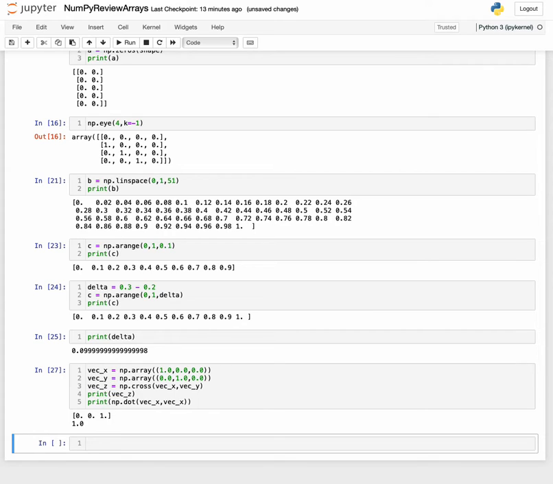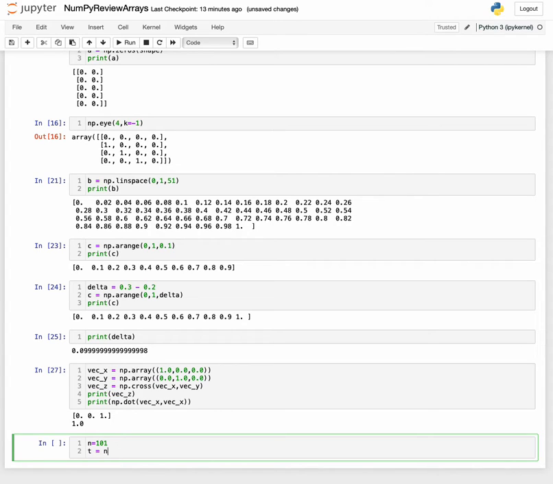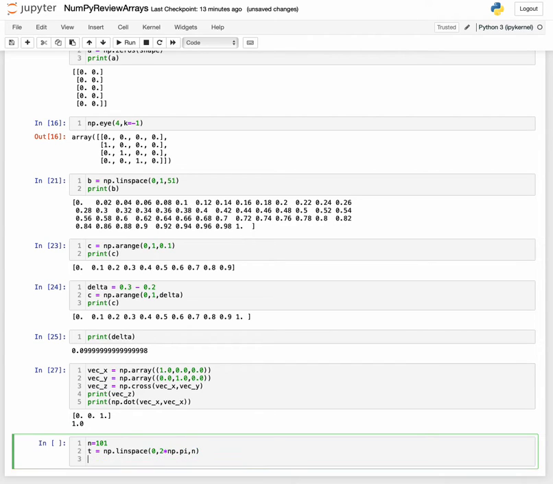array stepping and slicing. So let's actually just do a little bit of plotting. I'm going to create an array with a size of 101, and I'm going to create a time array using numpy.linspace. So I'm going to go from 0 to 2 pi using the number of points. And I'm now going to create the position vector for a particle in circular motion. So let's say the posvec is equal to numpy.array of numpy.cos of t, comma numpy.sin of t.